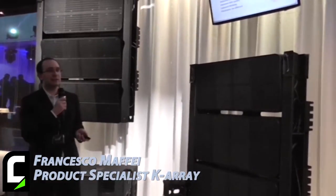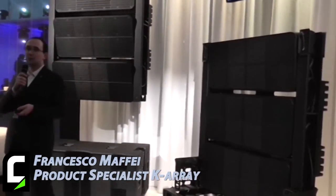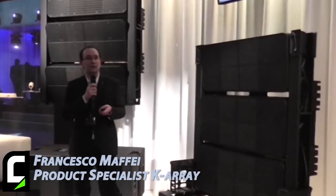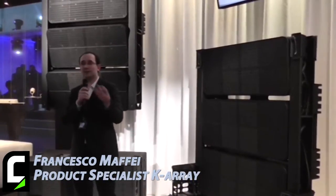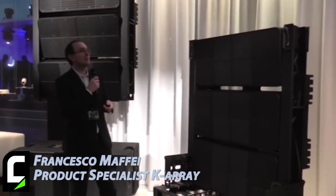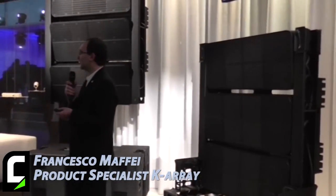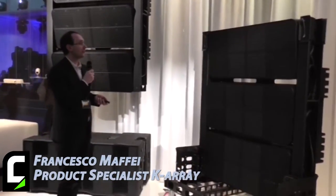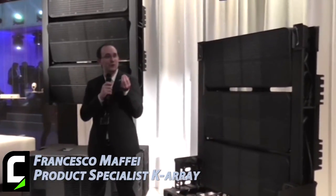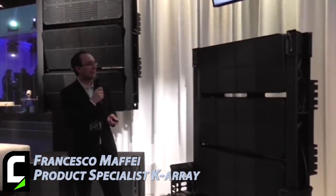All the models, except the ones with lights, are IP54, so they can be installed outdoors, under the rain, with no problems. We changed the transducer, so the sound quality is improved — they sound better down to 150Hz and sound smoother. The LEDs are improved and are brighter, almost double. Still RGB. The finishing is improved as well, making it more rugged, more resistant to dust and powder, easier to clean, and really harder to scratch.